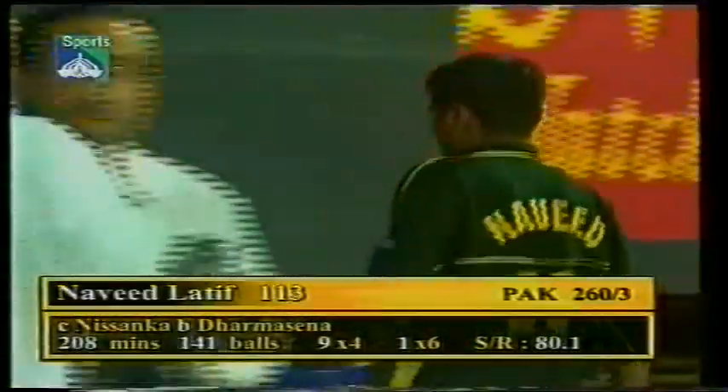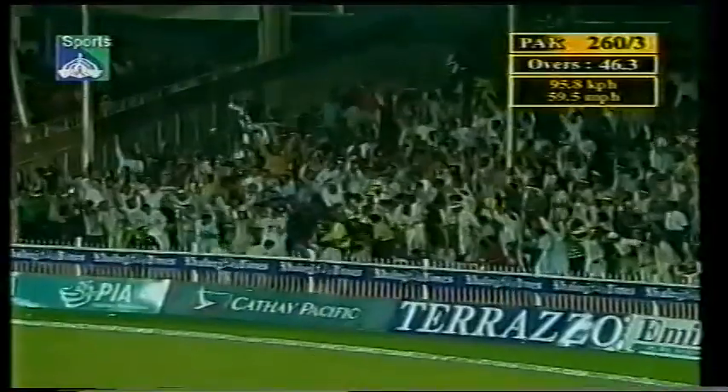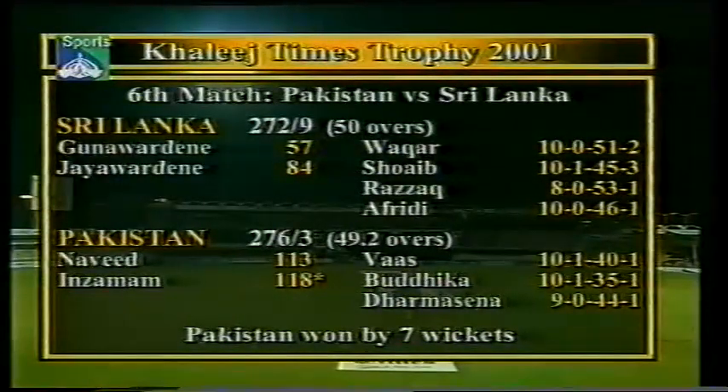Once again in there - there's a man down there and Nisankar grabs onto it! The Sri Lankans have finally broken the stand of 113 - Pakistan 260 for three. A massive shot from Dalmasayna going short to Inzamam ul-Haq - laced away over square leg for six! A big grand sweep shot played with the intention of hitting for six - get down on one knee. What a real appetizer for Sunday's final! Pakistan emerging triumphant today and they thoroughly deserve that win by seven wickets.